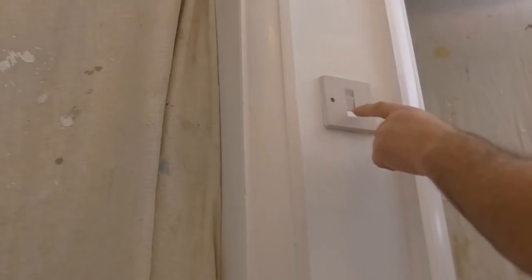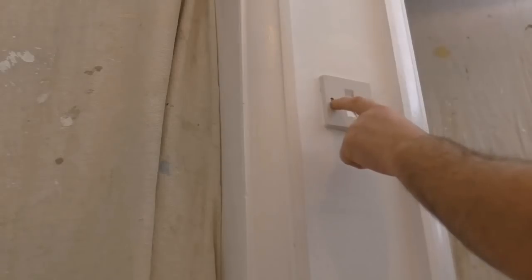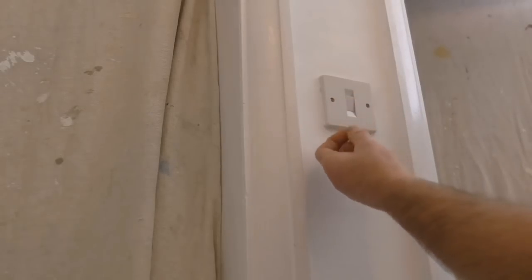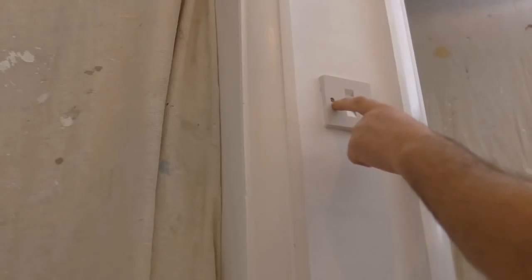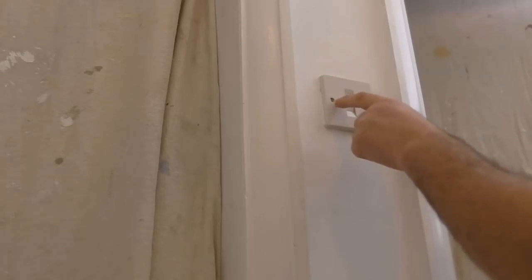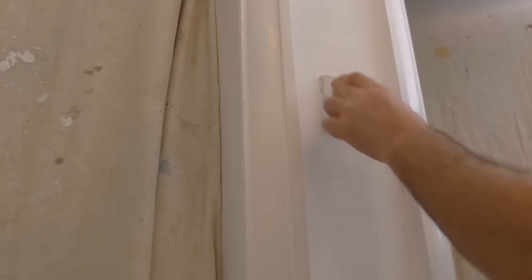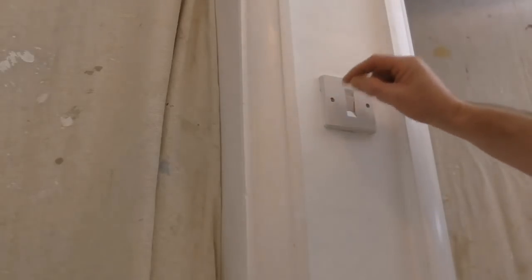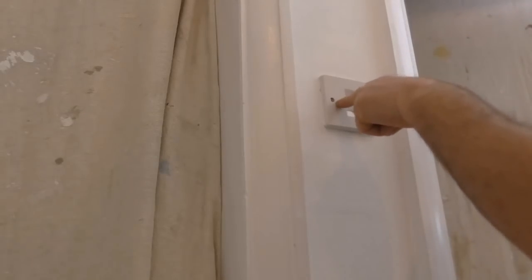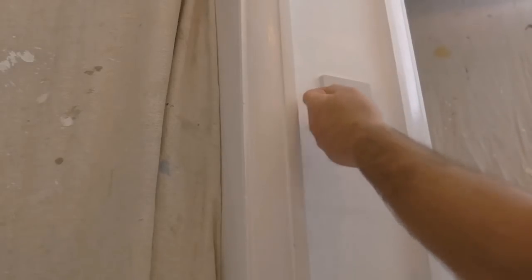Now then, depending on the socket, at times these screws can be quite short. So if the backing plate is quite deep and these have never been replaced, then if I start to undo these any more, the chances are that these may pop off, come out of the bracket at the back. So with them being so short like that, when you come to get them back in, they might not go in because the little bracket at the back in the plate is moving round.